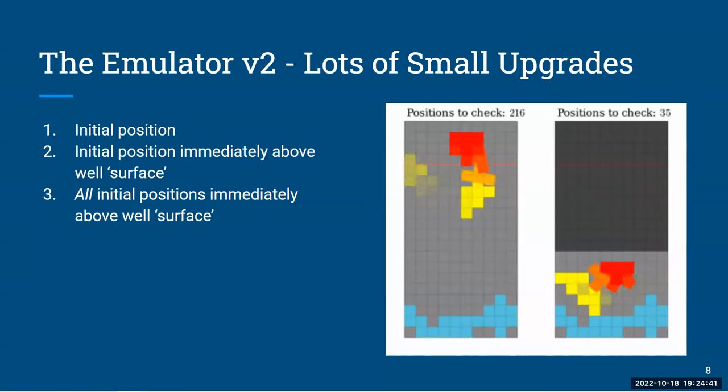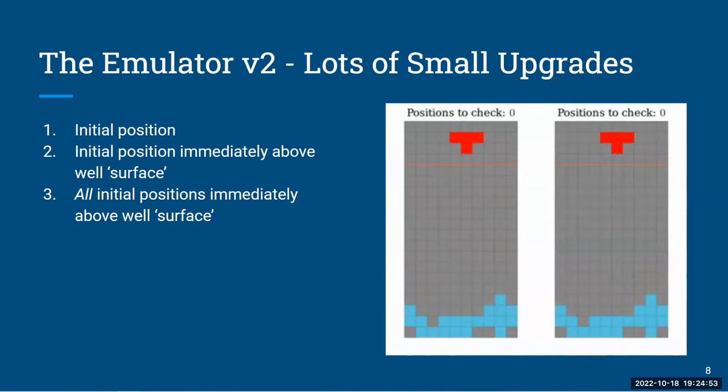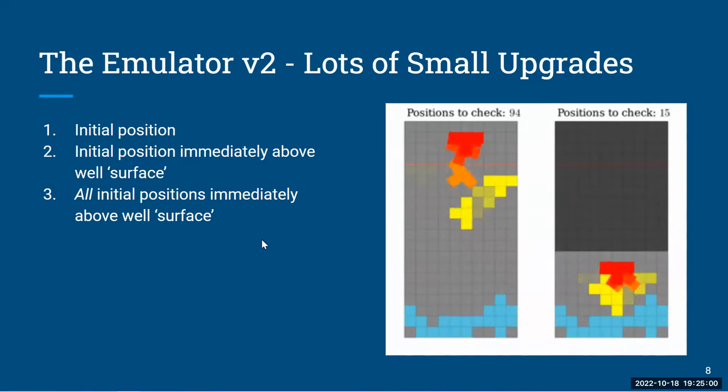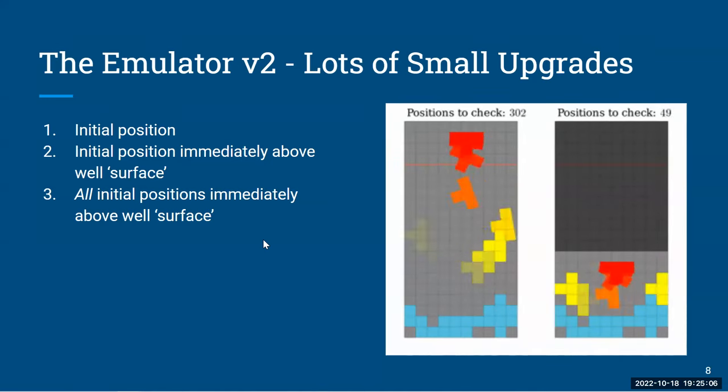But we also realized, and what we realized is not, unfortunately, as amenable to a GIF as these two, is that we didn't have to start with just one orientation of a T-piece. We could start with all orientations from all the way to the left to all the way to the right. And in the process, we could skip the rotations themselves. We could skip the T-piece having to move from the center to the left or from the center to the right. And we could shave off another dozen or so positions, maybe 2 dozen positions off of that.